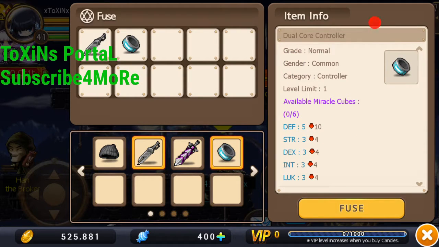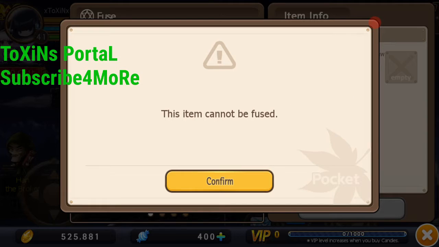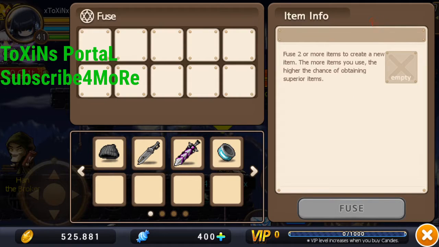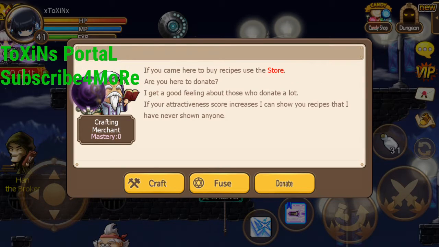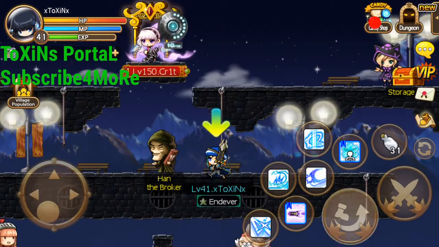I'm going to take two things that I don't use, or all three things. Well, two things that I don't use, and fuse them together. These items cannot be fused. Okay, we'll just wait and we'll try working on that later. Now I got a general idea how that works out.